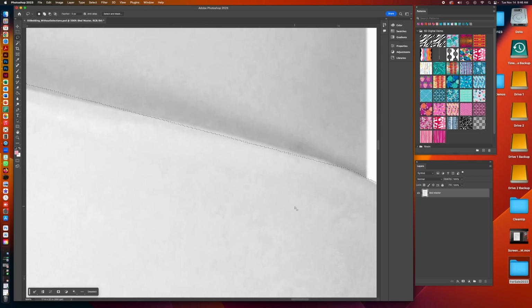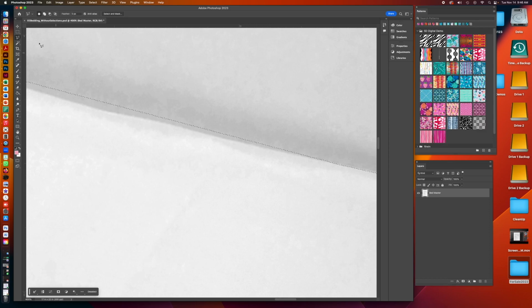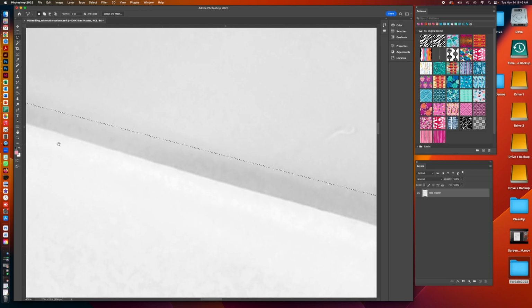And now I need to use the polygonal lasso, holding the Shift key to add this back into the selection. I'm gonna come in here and, doing this in sections, try to capture this part that's not included in the straight line part. For me it's easier to work in this direction, so I'm gonna go back to this side. Being right-handed, I think I need to start up here.